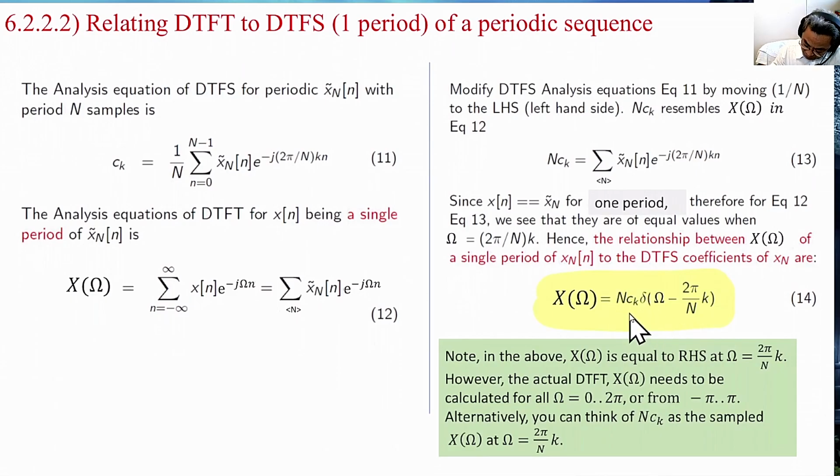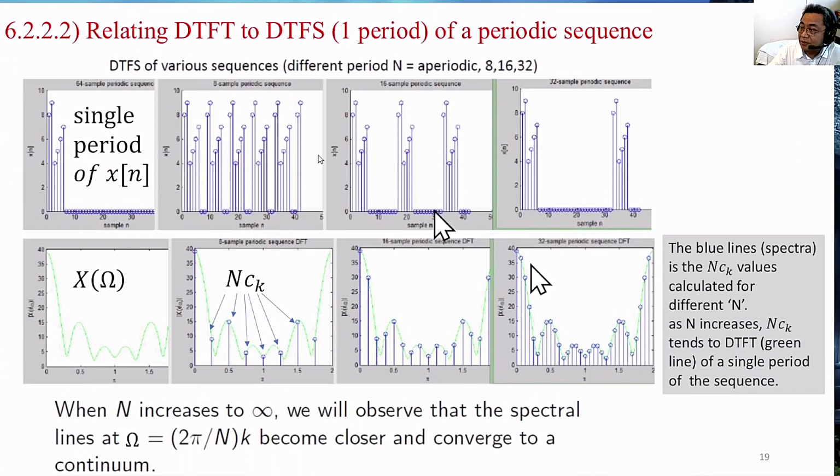So what does this mean? Well, let's take a look. For this aperiodic sequence going from 0 to, let's say, whatever, only these few values are on. Once we take the DTFT, we can plot from, let's say, 0 to 2 pi. And this is the DTFT of this aperiodic sequence.